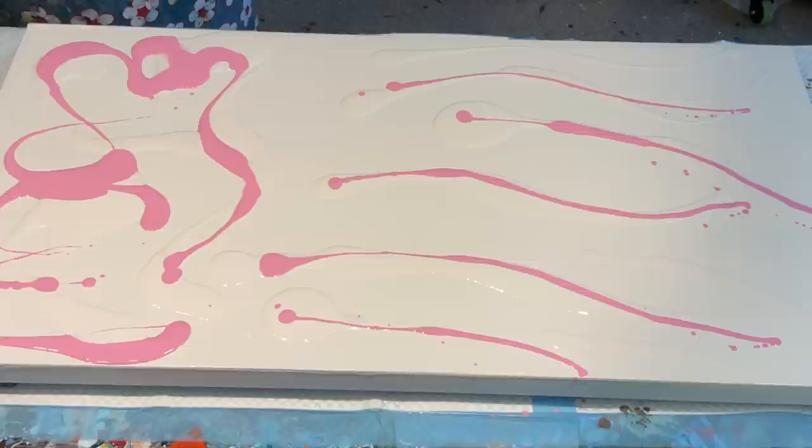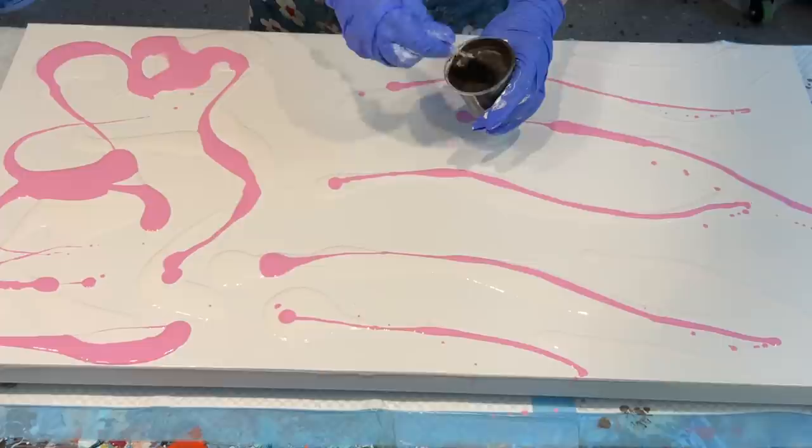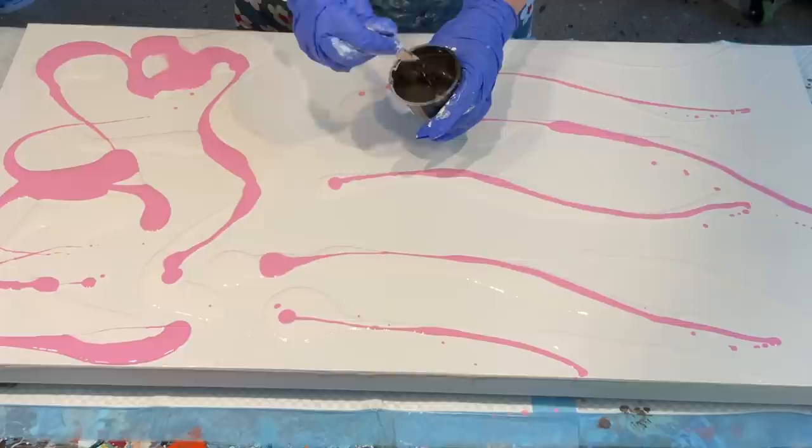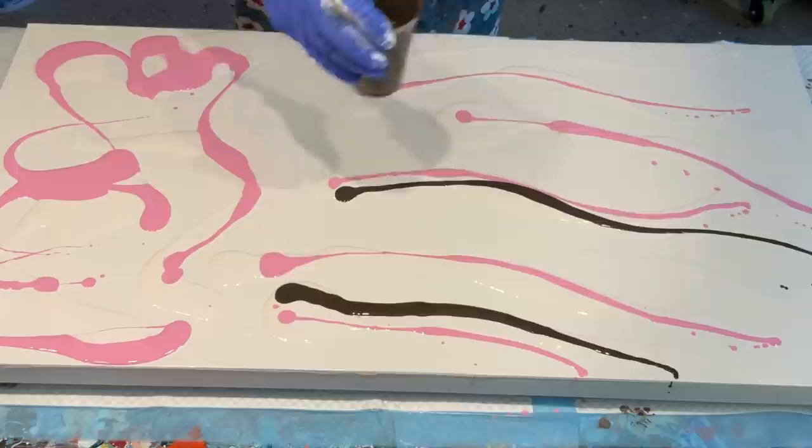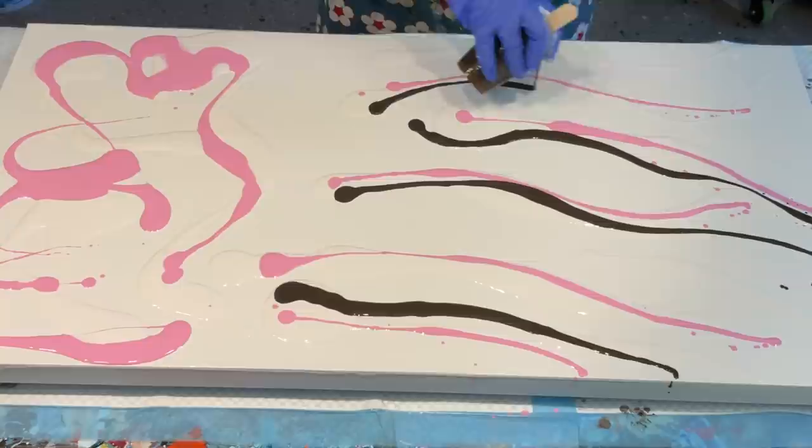Rightio, I'm going to put some of this burnt umber with a little blob of black and a good blob of silver, metallic silver, to give it the shine in it. I've got to be very careful with this. Oh, I just hope this doesn't turn to mud. But if it doesn't, I will scrape the canvas.